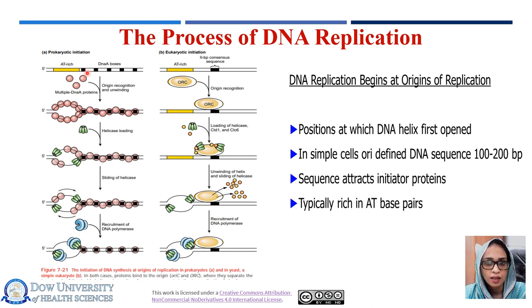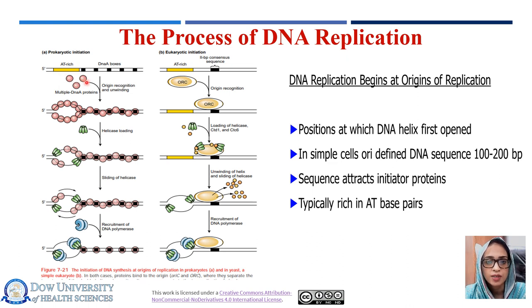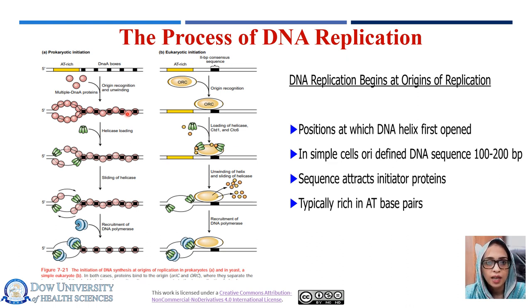In response to DnaA, the origin is unwound at a cluster of 18 nucleotides. The AT-rich base pairs are held together by only two hydrogen bonds — compared to GC base pairs held by three — making it easier to melt the double helix at AT-rich stretches. After unwinding begins, additional DnaA protein binds to the newly unwound single-stranded regions. With DnaA coating the origin, two helicases — the DnaB protein — bind and slide in the 5' to 3' direction, beginning to unzip the helix at the replication fork. Primase and DNA polymerase III holoenzyme are then recruited to the replication fork by protein-protein interactions, and DNA synthesis begins.